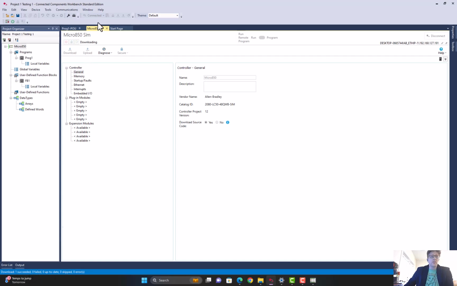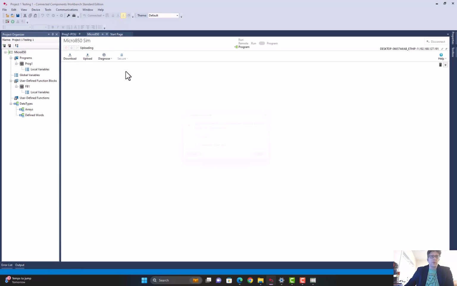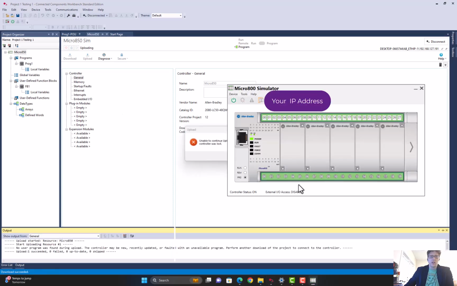So what we can then do is go back to the rung, and that looks good, but it's not orange or yellow. Well, we want it to be yellow, so we want to actually upload. Now we're going to upload these logical values. With logical values, you want to upload it with the values that are set.